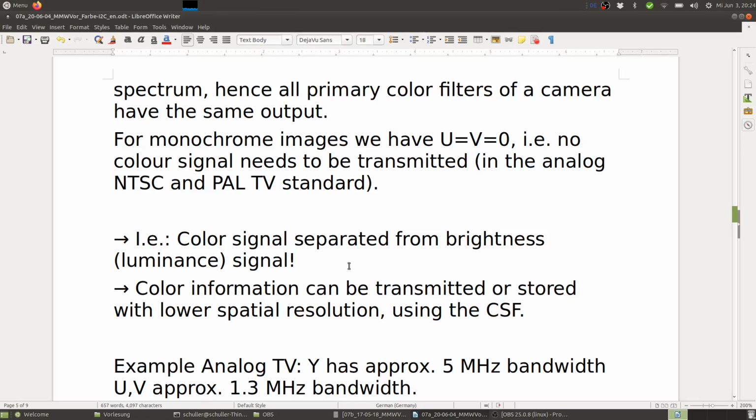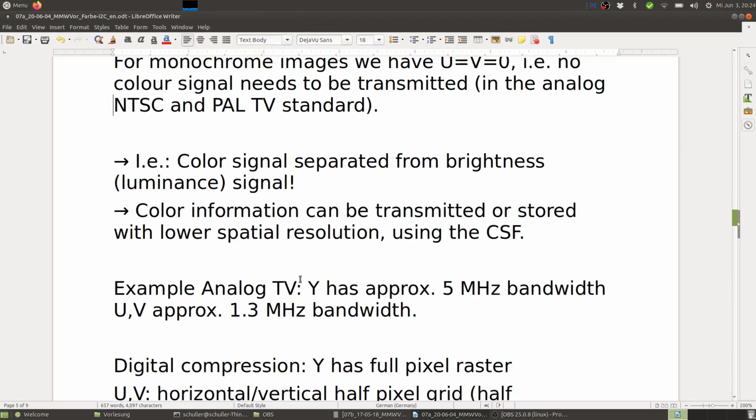Using color transforms, the color information can be transmitted or stored with lower spatial resolution using the contrast sensitivity function. So we saw last time that the peak of the spatial resolution is clearly lower at lower frequencies than for luminance. So that's why we can save bits at that point. So this is also used in the analog TV.